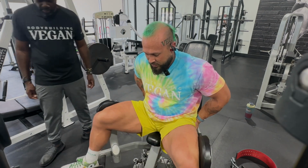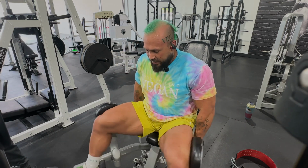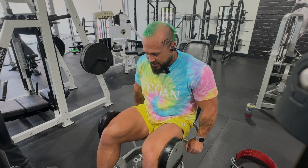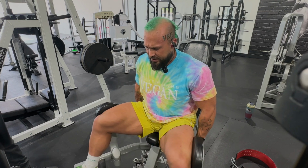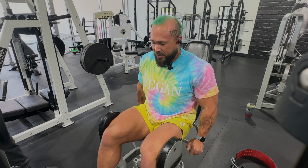I say put your mind in the muscle that you're trying to work. So kind of like mentally put my brain into my glutes. Go for that squeeze. Try to fight the negatives. Just make the movement hard instead of trying to run through and get the most reps possible.